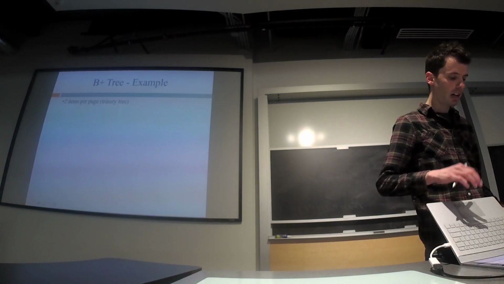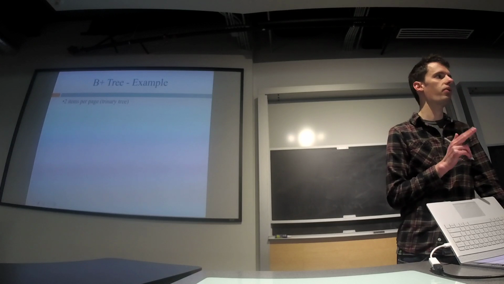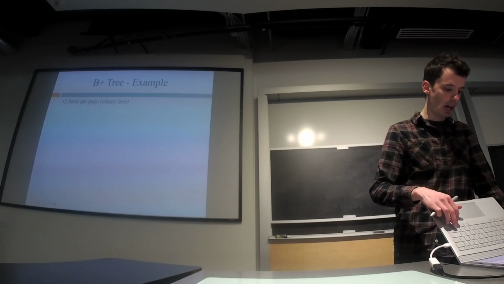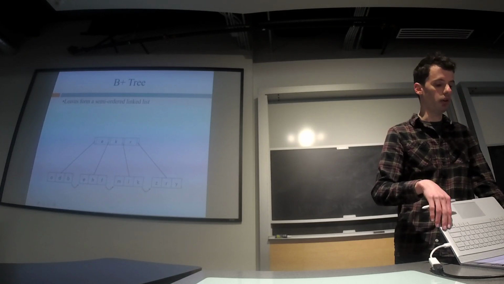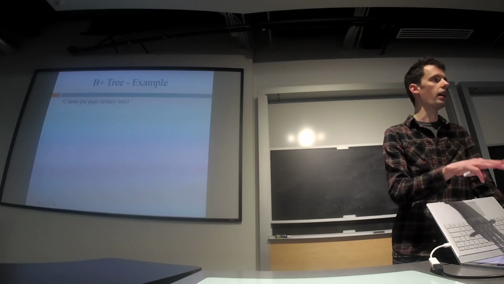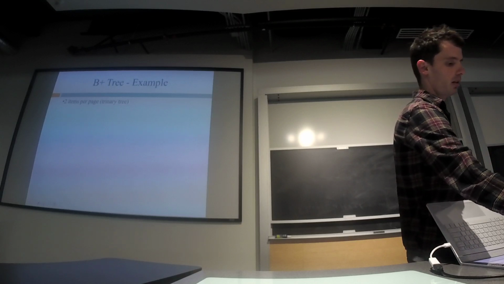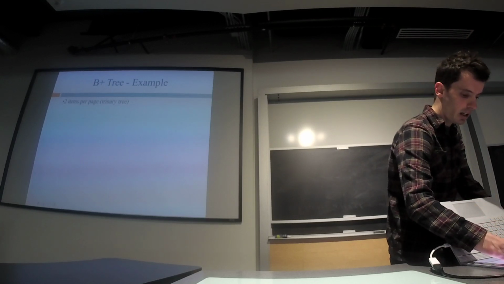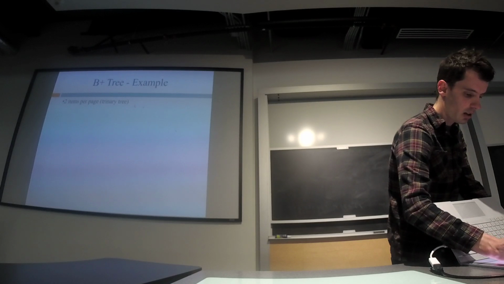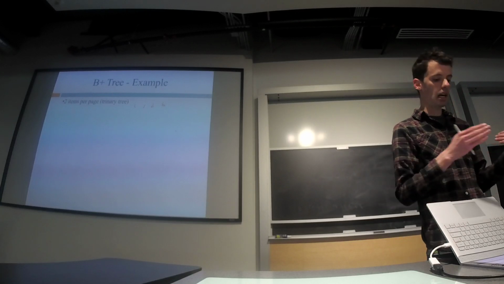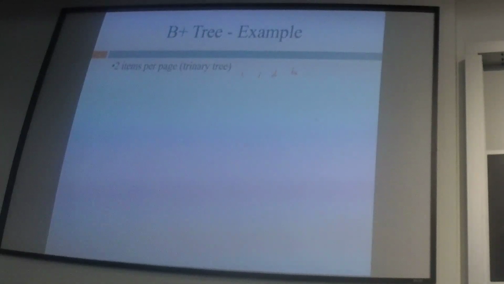I'm going to do an example where 2 keys will fit per node, just to keep things simple. So it's not like this where we have 3 keys per node. We have 2 keys per node. That makes it a trinary tree. And so I'm going to start from scratch, and I'm going to add I, then J, then D, then B. That's the same first 4 nodes from the binary tree example that we did. So we start out, we have to make a new node.